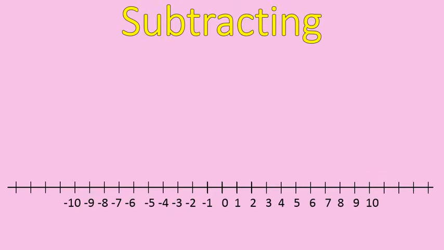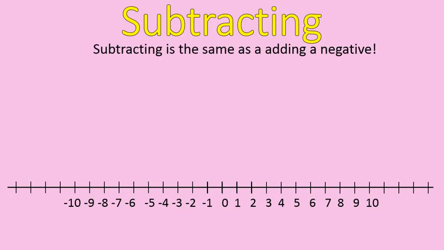Now we're going to move into subtracting, and I'm going to try to show you this on the number line. It gets a little tricky at one point. But we have to just remember this. Subtracting is the same as adding a negative or adding the opposite. Okay? So just bear with me as we go through this.